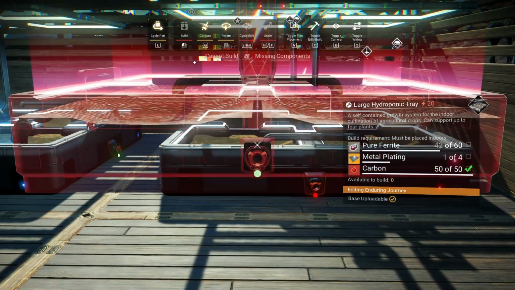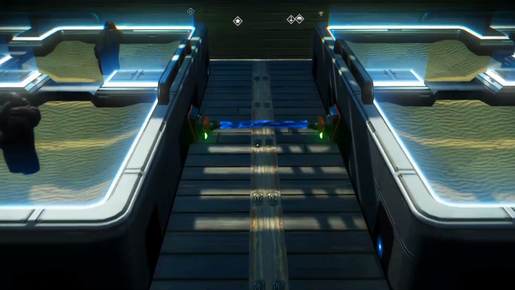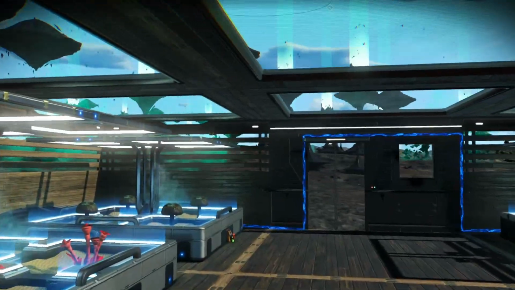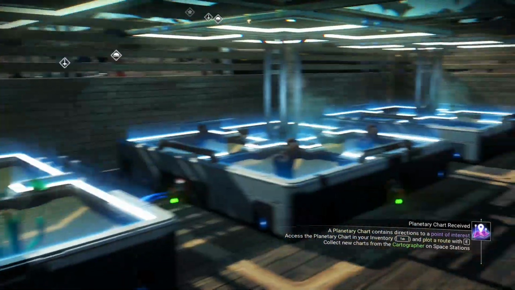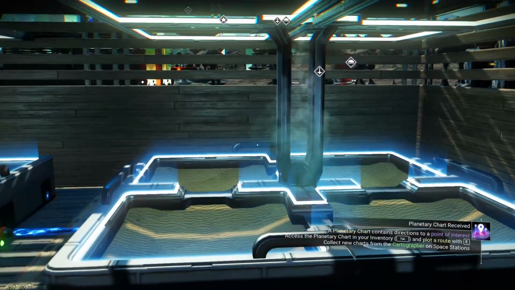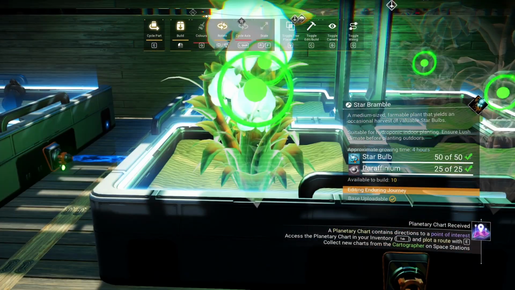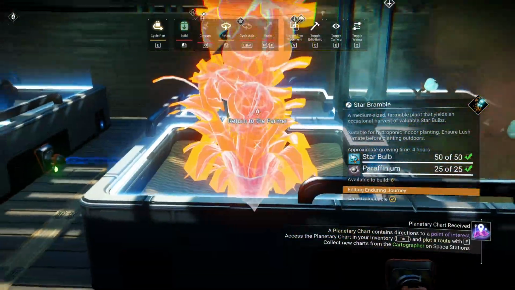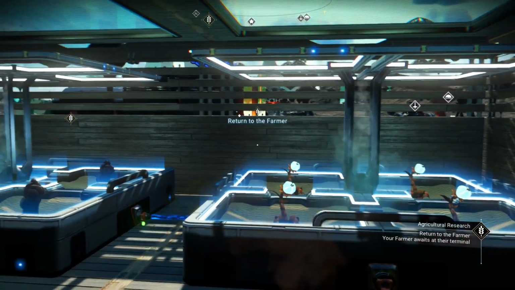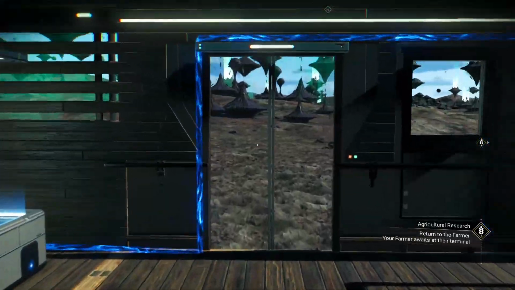And now let's go ahead and swap over to the wiring and wire this up. I love the change to how the wiring looks. It is now very sparkly, electrically, glowy, all the E adjectives there. I really like how that looks now. Looks very cool. So let's go ahead and plant down some of this star bulb. And there we have it. And now we can return to our farmer.